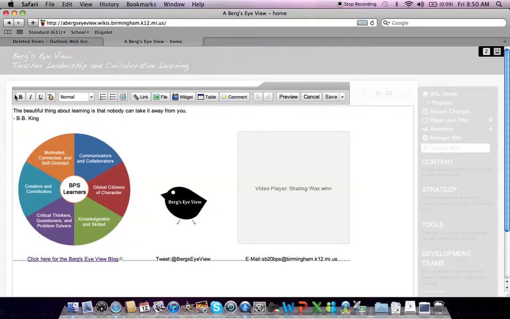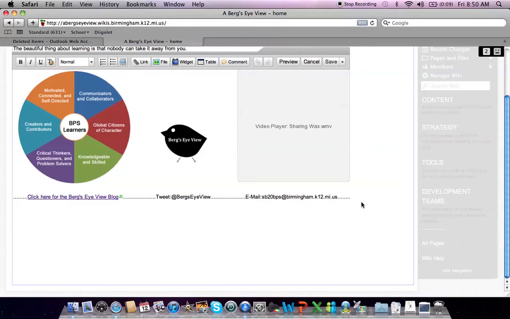I'll see this menu come up. I'm going to scroll down and add my new page right here below the content that I have already on this page. I'm going to call my new page Test Adding an Image to My New Wiki Page, because that describes what I'm doing.